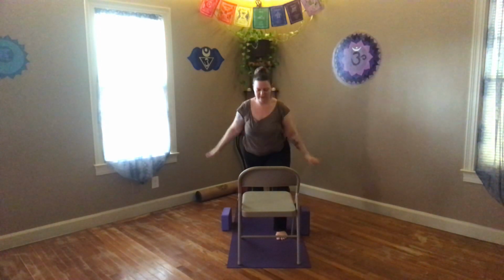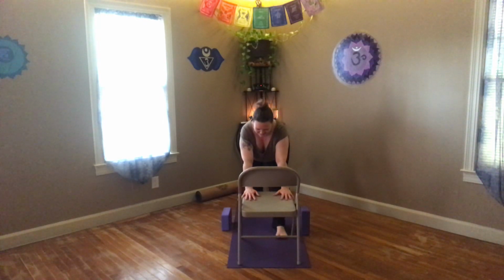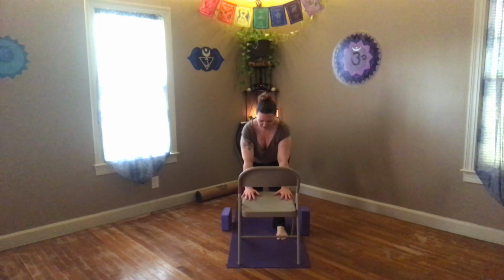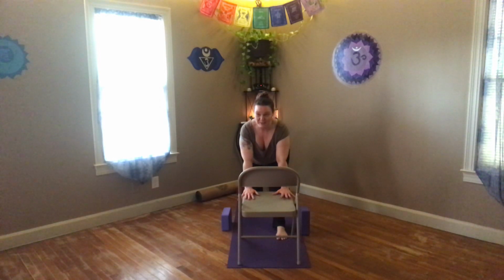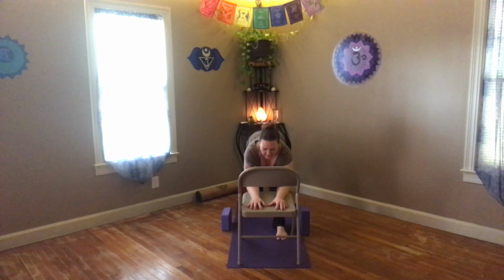Exhale, dive. Hands to the chair. Straighten the front leg. Lift your chest. Don't just kind of sink into it. Make sure you're extending. You're pushing that head up and out and lifting your tailbone. The minute you lift the tailbone, you feel the stretch, right? That's where it is. So keep that tailbone lifted, but let your body drop down another level if you can.